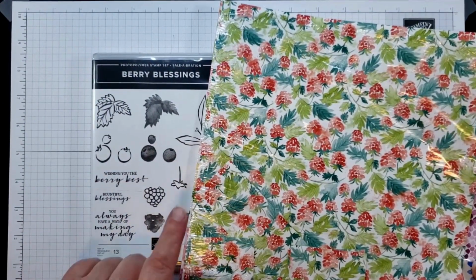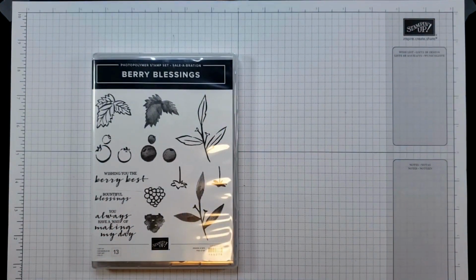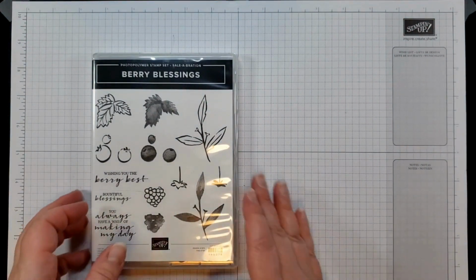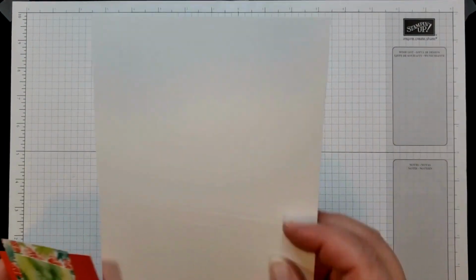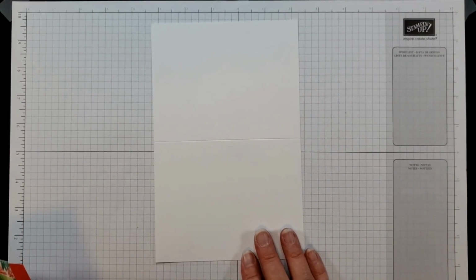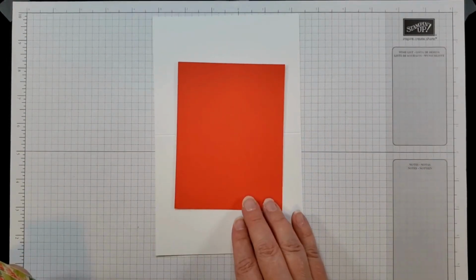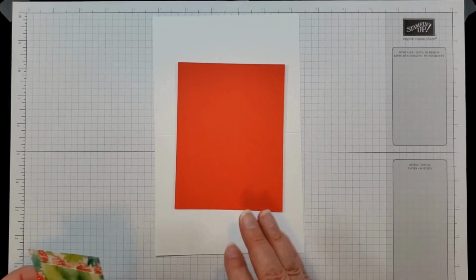So I will be using some of this paper in both of our projects. To get started, I have a piece of Basic White Thick. This measures 8.5 by 5.5 and is scored at 4.25. I have a piece of Poppy Parade. This measures 5.25 by 4.